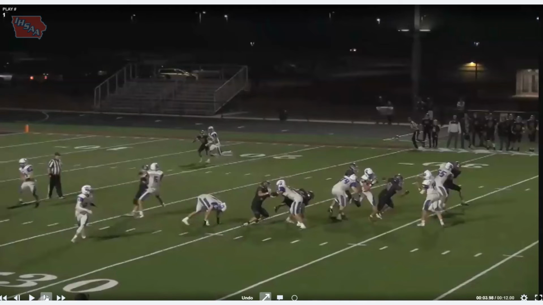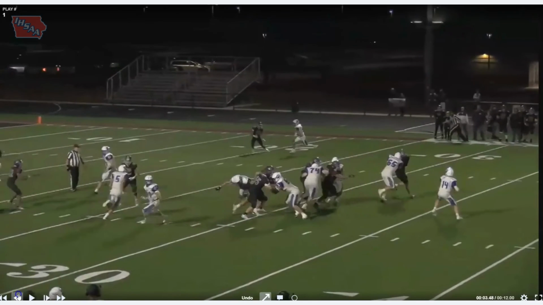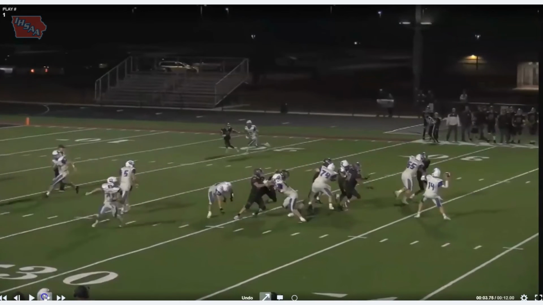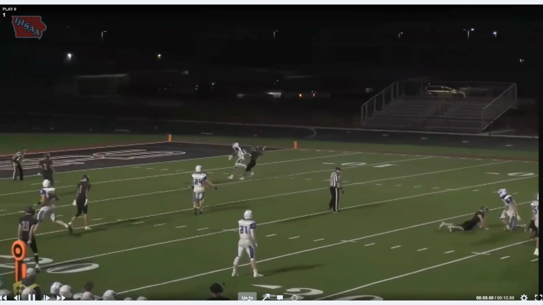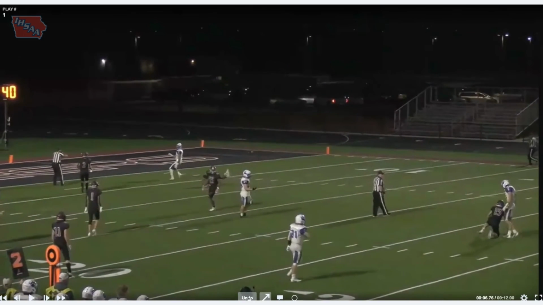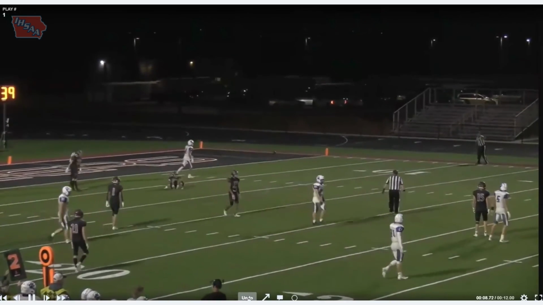The problem with our back judge seeing this is the ball's in the air, so our back judge probably has noticed that already. That quarterback's making that pass, and our back judge is now going to be focusing in on this action. So our backside short wing could see it, and our umpire could see it. But this would be a great get and one that we need to get. This is why we need to talk about these mechanically, so we get that foul, because that's a big-time one where a player could easily be hurt, and we need to make sure we get a flag on the ground.